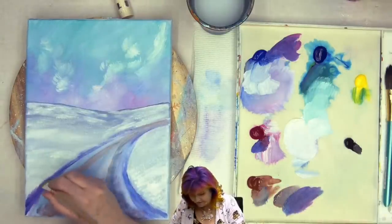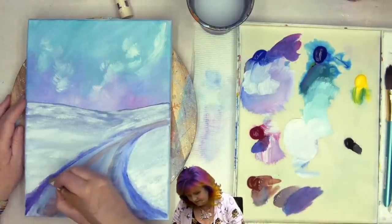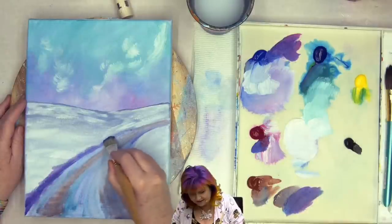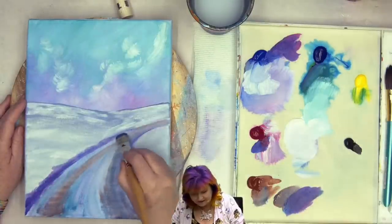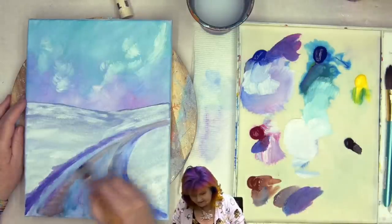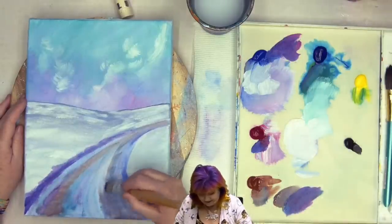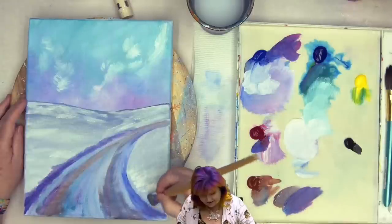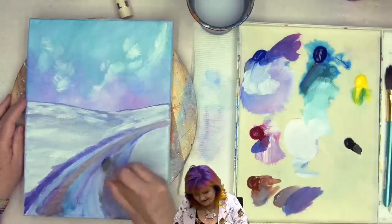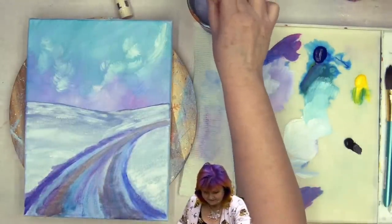You can make this definitely there, but maybe not so even. Maybe there's a bit of irregularity to it, because sometimes things just will be irregular, and I can give a little bit to the inside of that track, perhaps. And just a disappearing road. It's having a little moment, thinking about what it wants to do. Because, you know, roads have lots of thoughts. Kind of pulling that back there, thinking about how that's going to be. I like it.